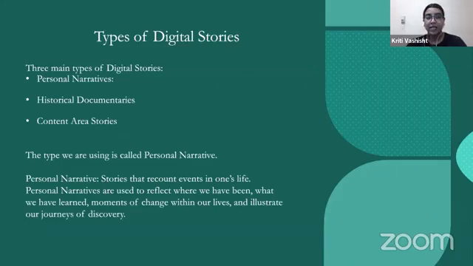And then our third one is content area stories. Content area stories are stories that are based on a specific topic, and this specific topic can be from any discipline. It could be from mathematics, it could be from social science or sociology, etc. So when your story is not about a personal narrative or historical events, but about a topic, then that's called a content area story. For this presentation, we will be talking about personal narratives.